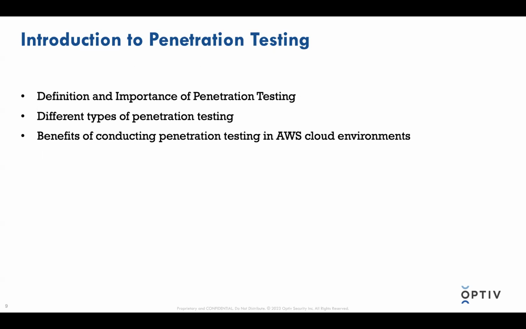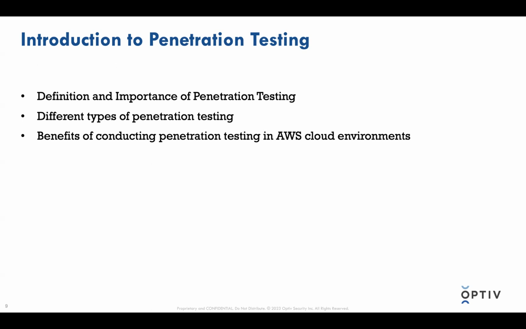First, let's define and understand the importance of penetration testing. Penetration testing involves emulating the mindset and techniques of malicious actors to uncover weaknesses in our systems, networks, or applications. By conducting these simulated attacks, we can identify vulnerabilities and weaknesses before they can be exploited by real attackers. This approach allows us to stay one step ahead and proactively address security risks, enhancing our overall security posture.